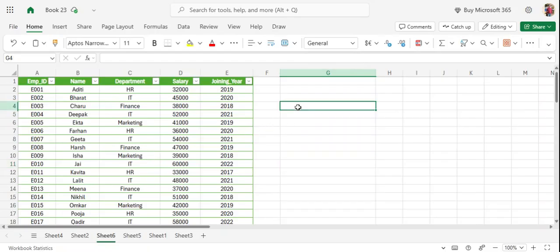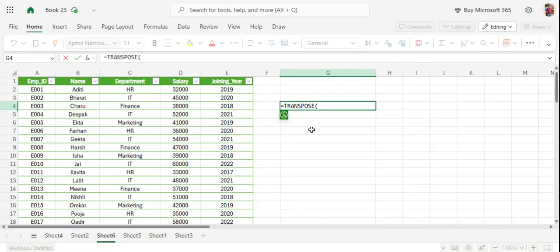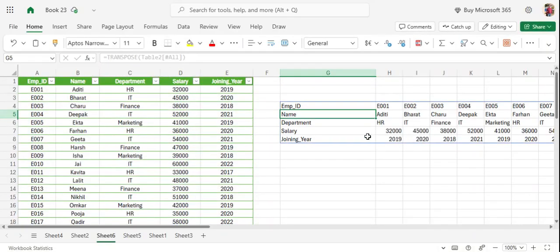Now I use the TRANSPOSE function here and simply select this data. Control shift down arrow and hit enter. Now here you can see this data is converted into horizontal: employee ID, name, department, salary and joining.